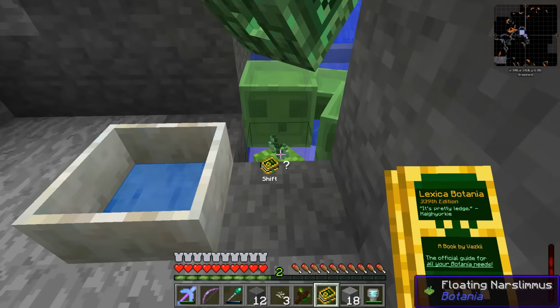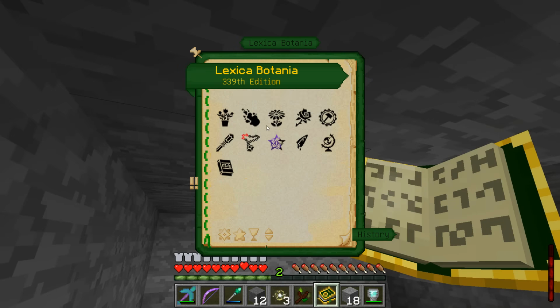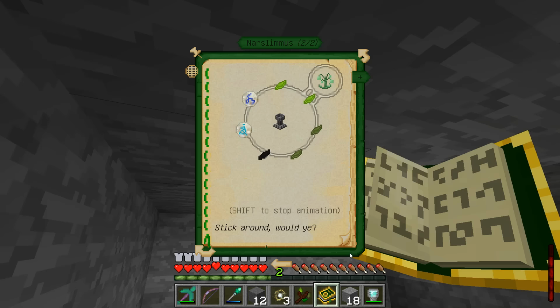I've drawn a blank up. Narslimus. Oh, it's a generating flora. Make slimes. Tap it. If placed near swine, it will destroy it. Oh, here's an interesting thing. If placed down near a slime created by that power, meaning the slime blocks, it'll destroy it, collecting the mana, dump it in the larger slime. The more, it also makes a bit of sticky mess.